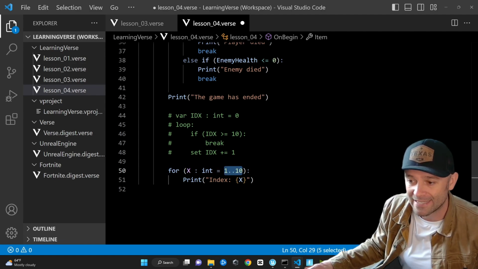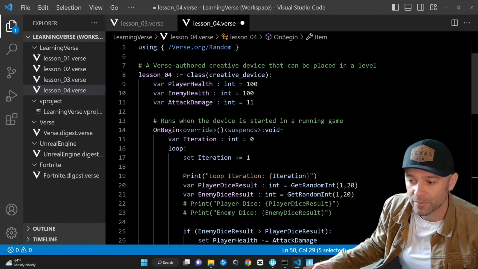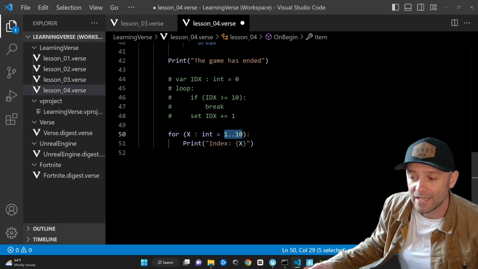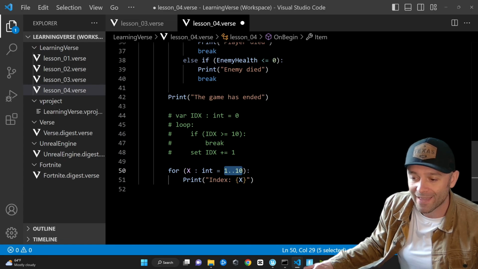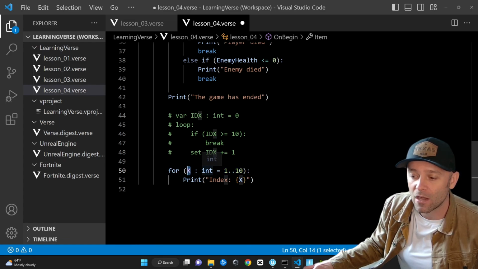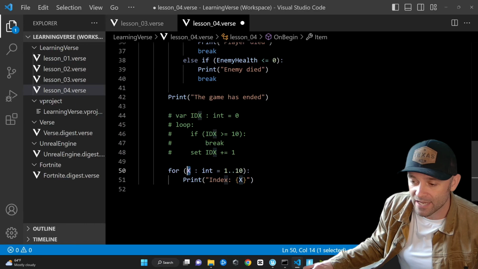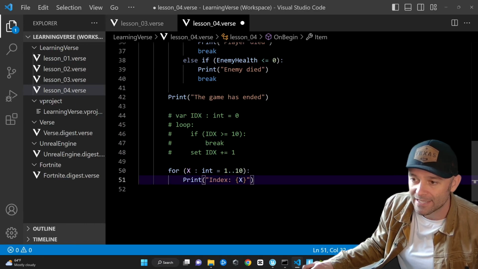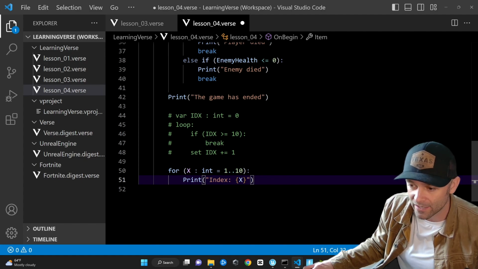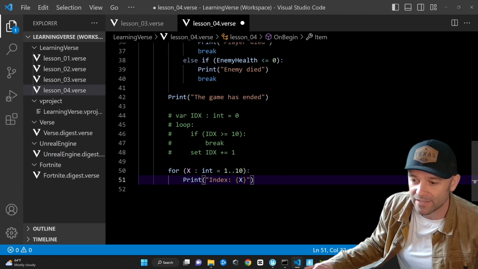Remember how we tracked the index? We did the loop iteration up here to know how far our loop was going. In this case here, we're storing that index in x. That's happening automatically. And what we're saying is, hey, we want to start at 1 and we want to go to 10, okay? And we want to print that index there, okay? We want to print that for all 10 times in this for statement here, okay?